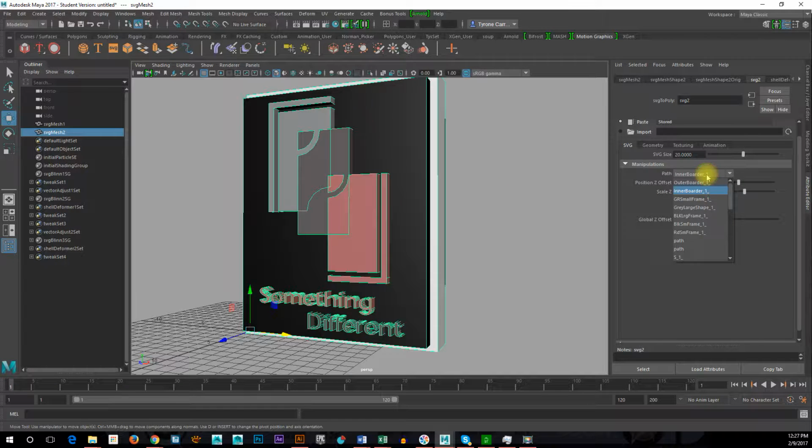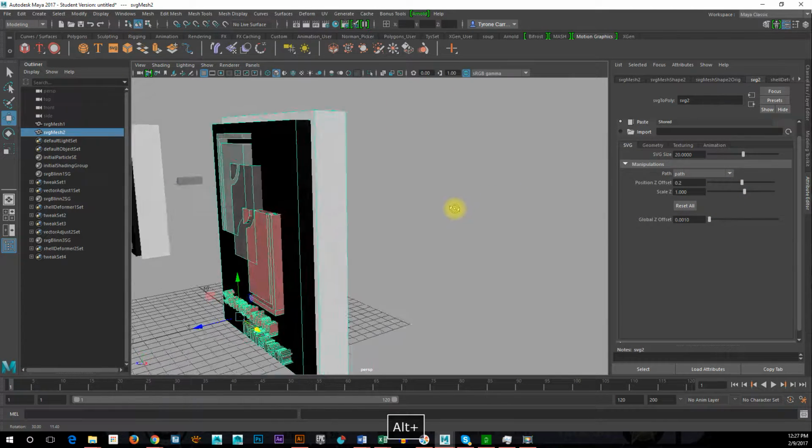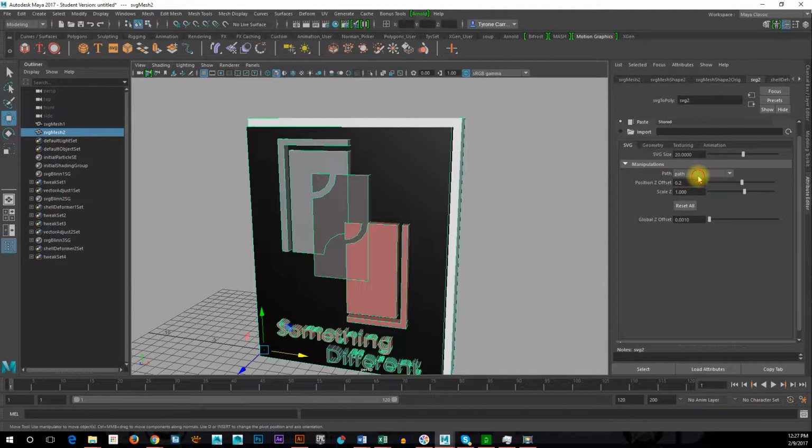Now, these are the breaks for the letters and such. And what I can do, if we grab a whole path, you could see, oh, there's that little guy. I forgot to name him. That's okay. I'm going to go to the gray large frame.